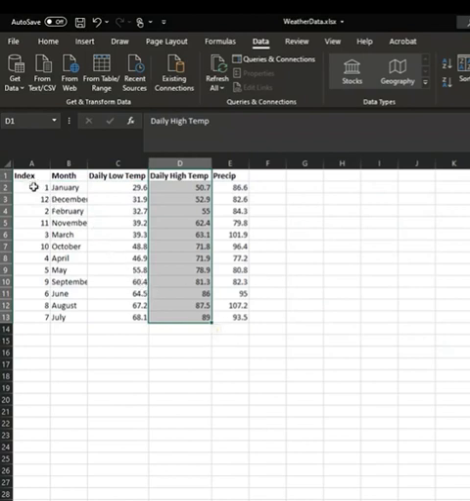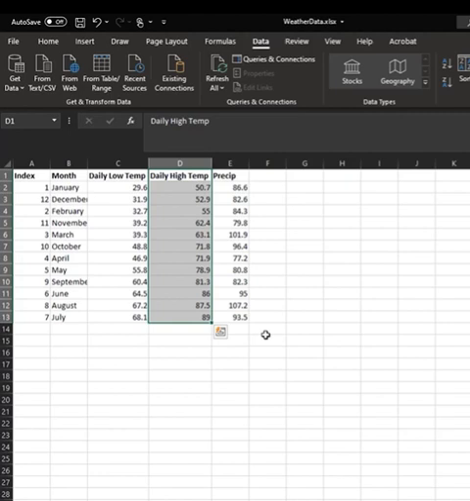We know the sort did something because we see our index values. This is where having an index column can be really useful. It tells us when our data are in some order other than the original order that we had them in. We do indeed see our months with the lowest daily high temperature at the top, and our highest is July, at about 89 degrees Fahrenheit. So this worked very effectively, and every other data point sorted along with that. Our data still has integrity. We can say that this first row is all associated with January, and this last row is all associated with July, and that's really critical when we are thinking about sorting.